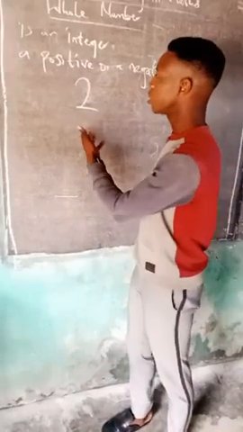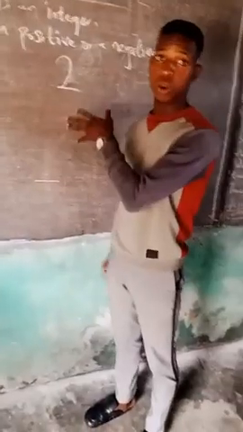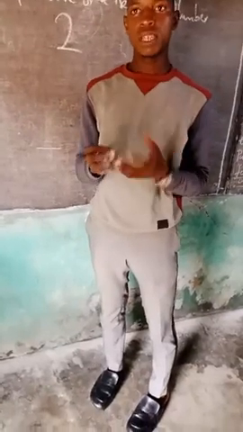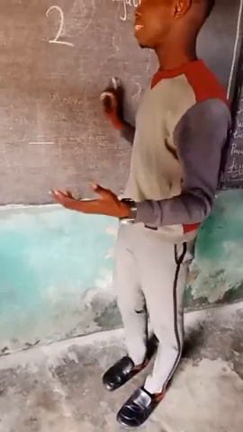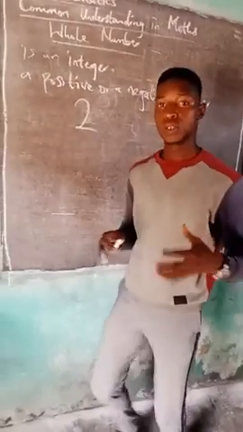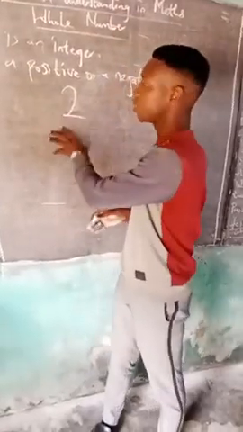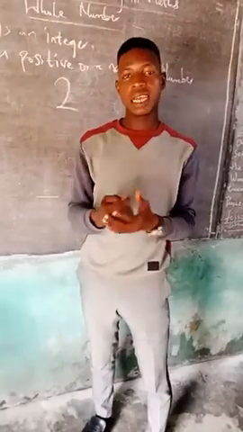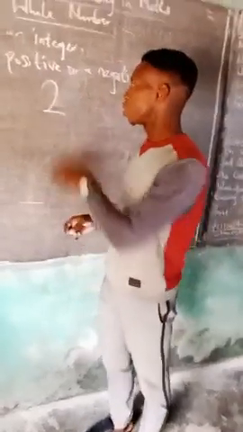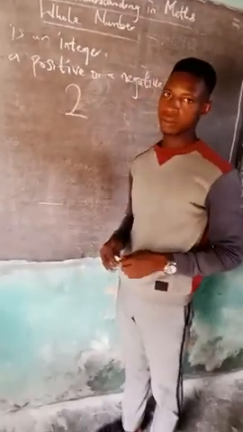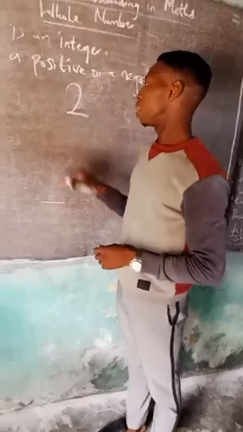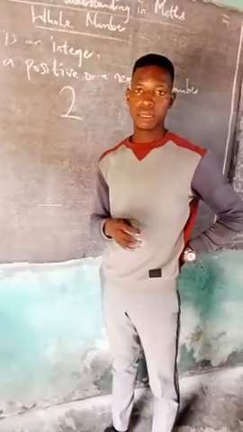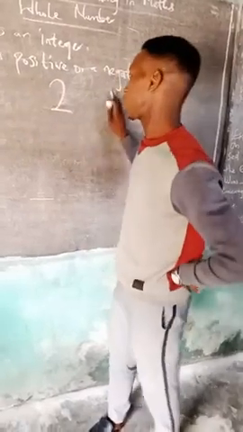Now looking at 2, this is a positive number. This is a whole number. Now we want to go into the components of a whole number. We will not be going into details in wording some of this explanation, but just by what you hear, listen, and you will grasp something. So this is a whole number now. A whole number can be said to be a positive number or a negative number. Now, look at this.